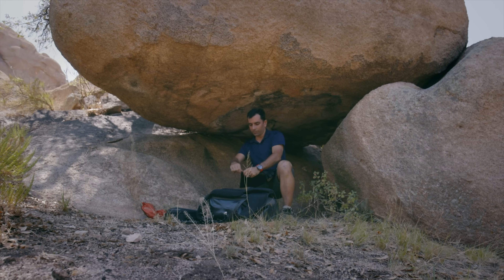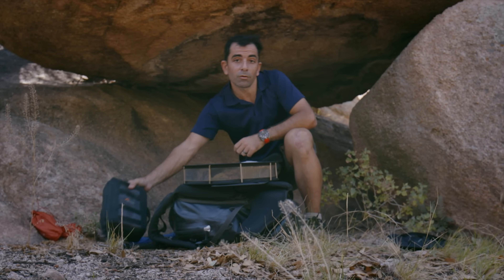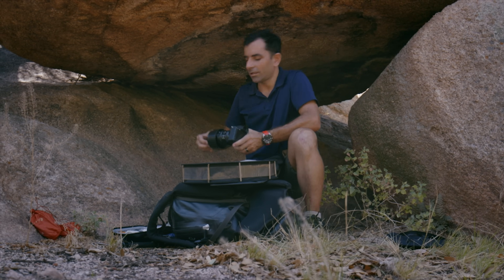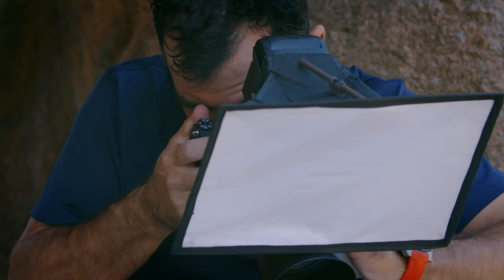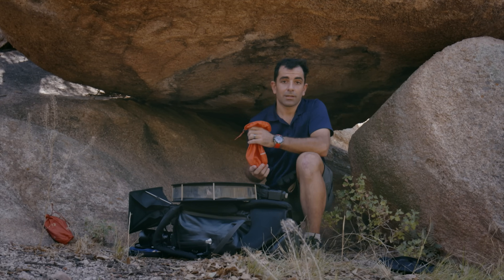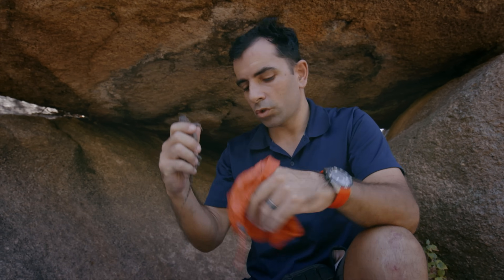Let's set up the studio. Here you have to behave like the animals. Find shade and hide from the sun. Use the environment like they do. They know how to live here and you have to imitate them. So this is going to be a little delicate because these animals are very fast and it has been known to bite. And if it escapes, it will almost be impossible for me to catch it again.